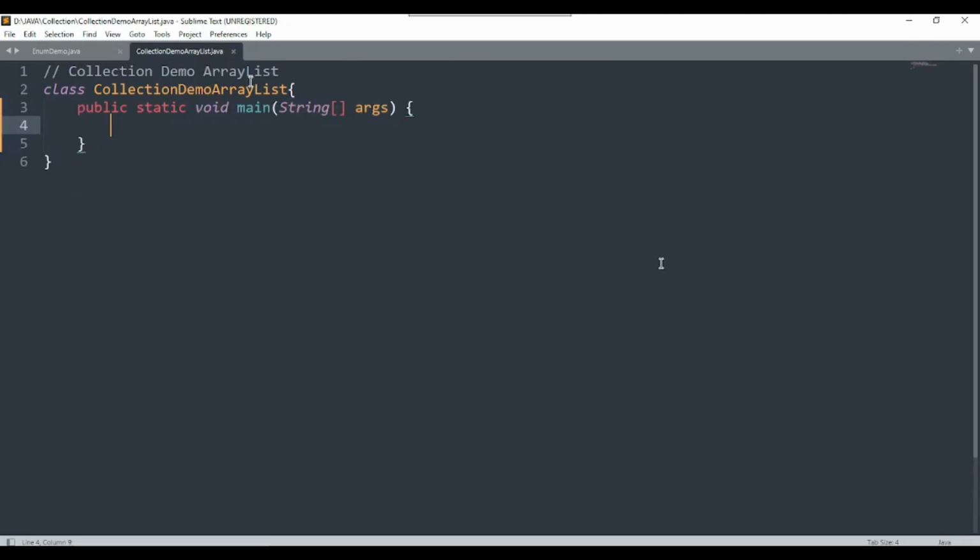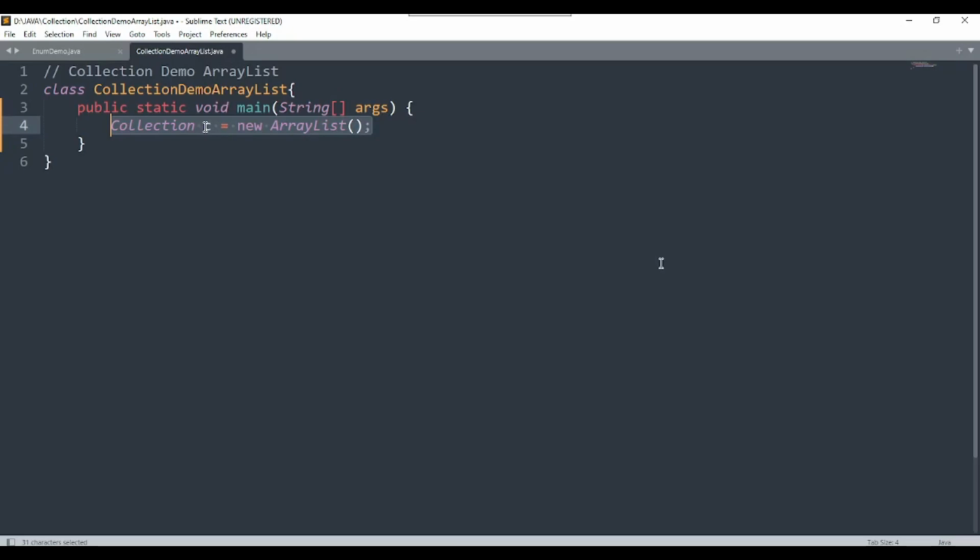So now what I will do, first of all, I need to create an object of the collection. So I will write Collection c = new ArrayList. So this is how we have created a collection from the array list. Collection is an interface referencing the array list, and c is the object that we have created for the array list. So this is how you can create an object for the collection, and after that you can call a method of the collection.